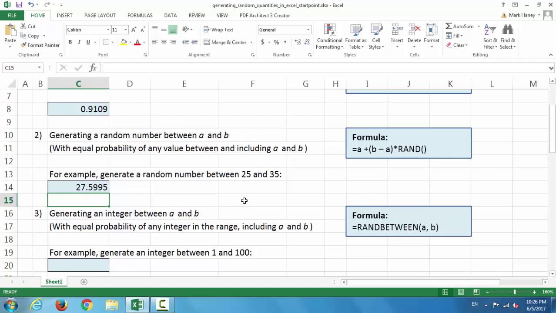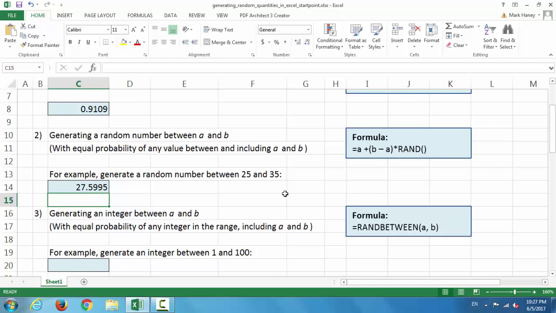If the RAND function gives you a 0, then B minus A times RAND is also 0, and we are left with A. If RAND gives you 1, then B minus A times RAND gives you the width of the range, which would be 10 in this case, since we're going from 25 to 35. And when you add that 10 to the lower number, 25, you get 35, which is the upper number in the range.